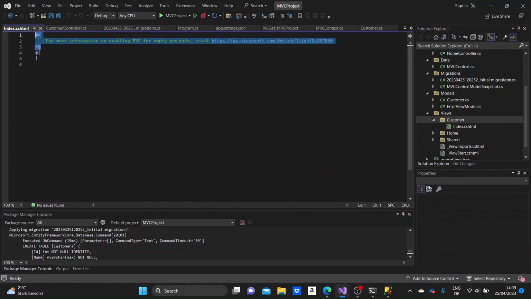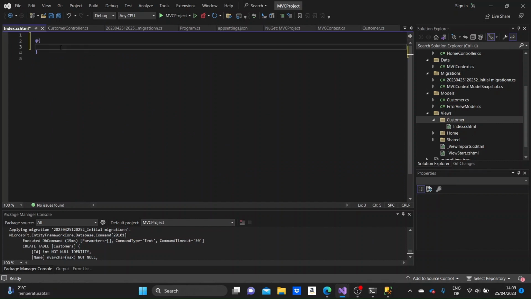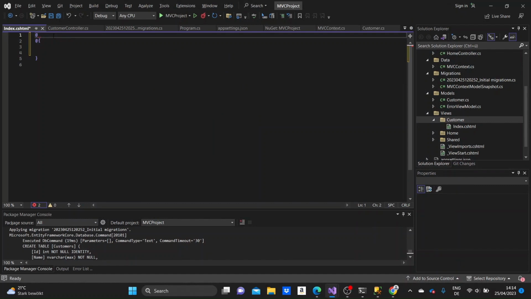Just delete this one. And okay, so we need to import the model list. So we will import it as a list, whatever we have stored in the models.customer model.